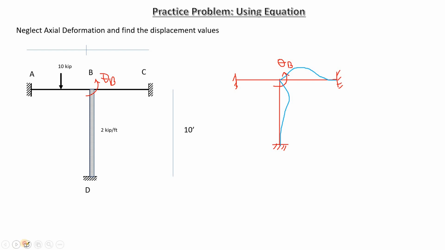And this theta B, if you look closely, is rotating like that, so it's going to push this member AB downwards as well. So if we draw the deflected shape for that, it is going to be something like that. There you go. So we have drawn up the deflected shape, and previously we talked about how we need to memorize the deflected shape forces. So now that we have drawn the deflected shapes, we can easily give them the forces.